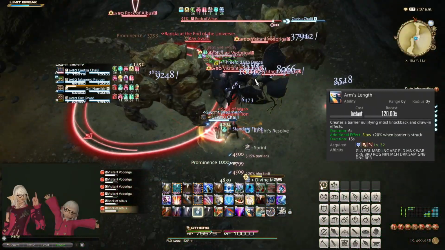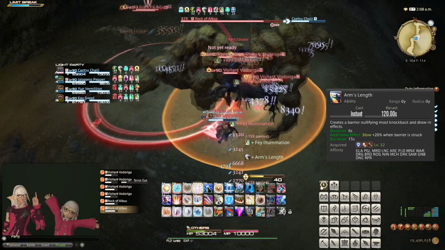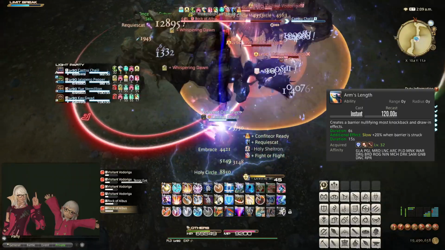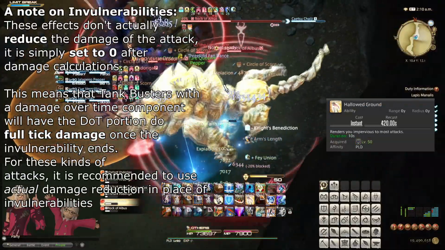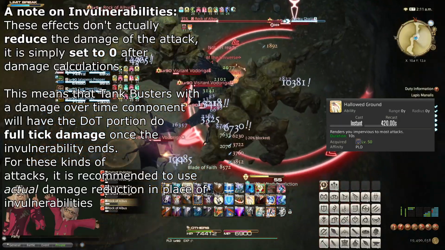Arm's Length doubles as both a knockback prevention cooldown, but also reduces the attack speed of attackers, making it very potent. However, it does not work on most bosses, so in boss fights it is recommended to save it for the knockback immunity. Finally, for personal cooldowns, Hallowed Ground makes you completely invulnerable to most things for 10 seconds.